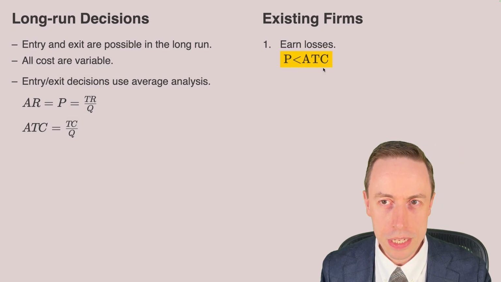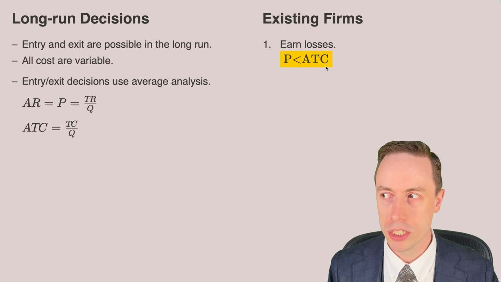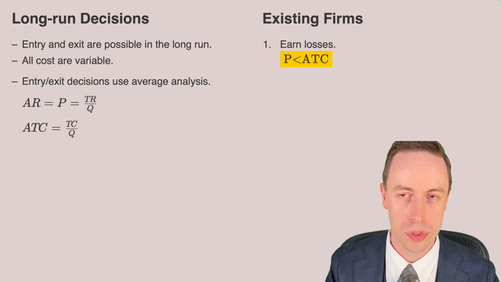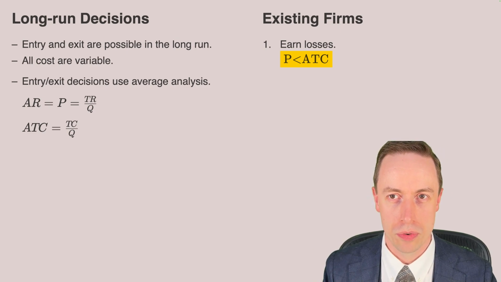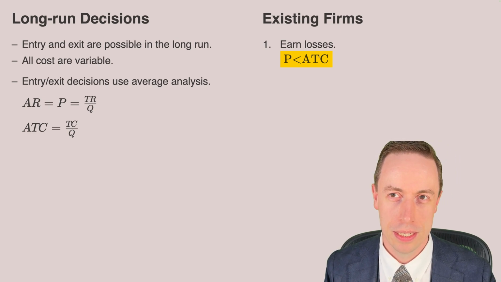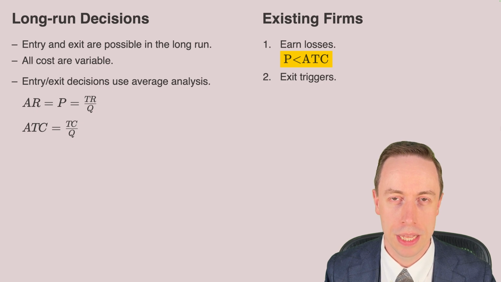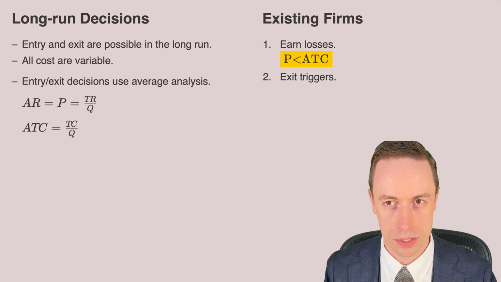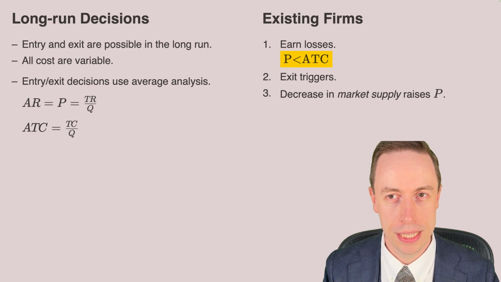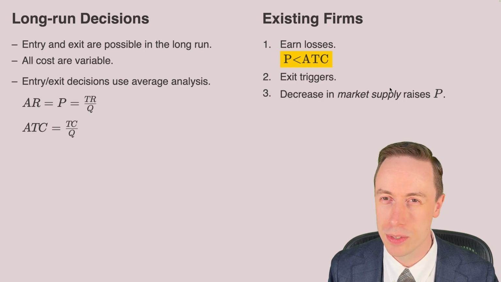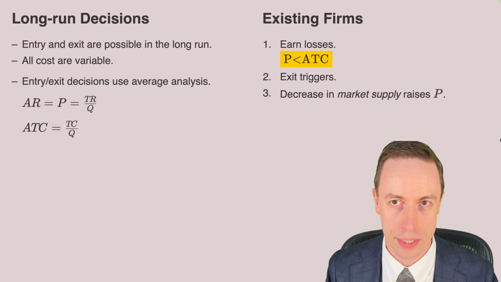So, second possibility, the firms that are already in the market might be earning losses. And losses, of course, mean that price is currently under average total cost. Price minus average total cost gives you now a negative number. So this is a rule for the existing businesses in here. In the long run, if you keep earning losses, it's time to get out. Price less than average total cost is the exit rule. And of course, as we learned quite some time ago, if companies exit a market, that decreases market supply. So now prices are going to start climbing. You can't have sustainable prices where everybody's losing money, right? The companies will go out of business.